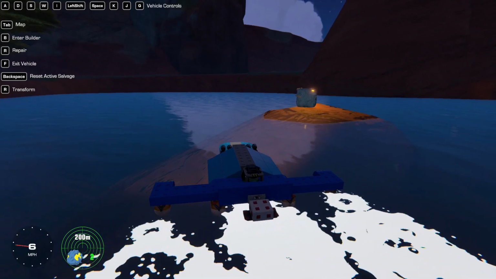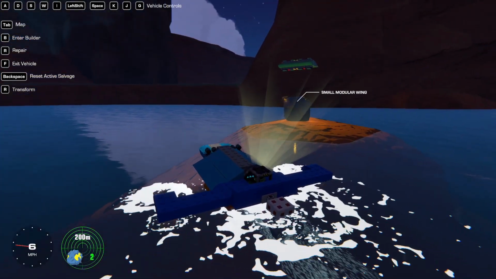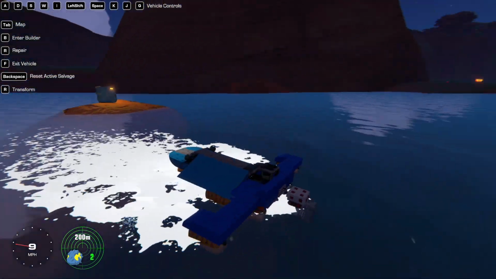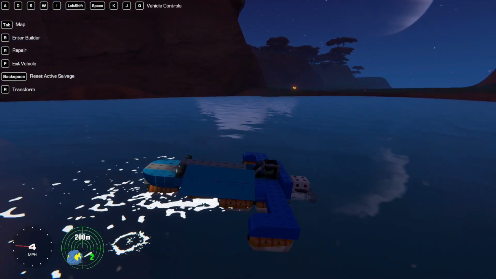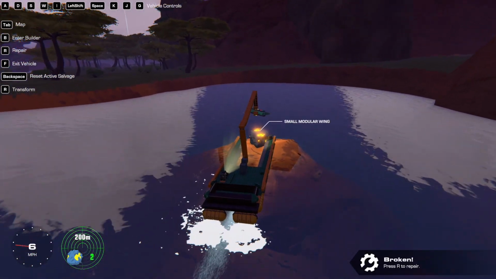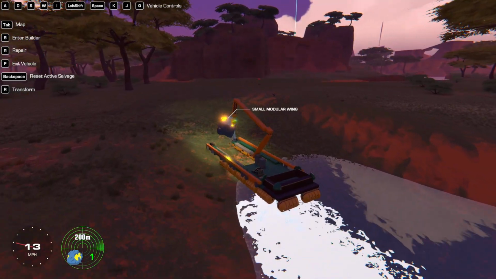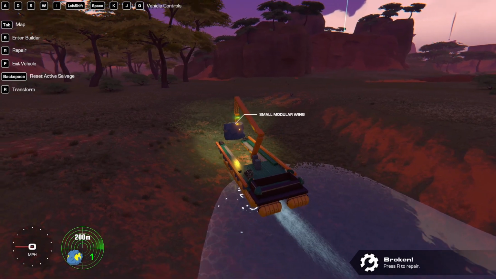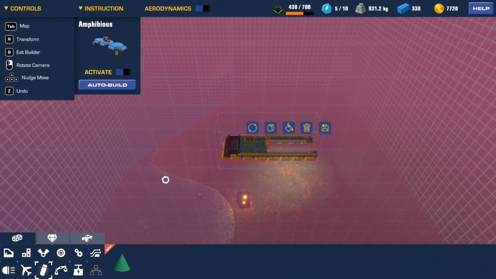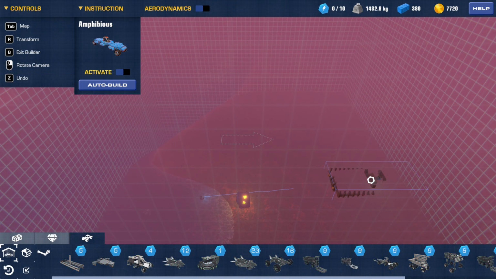I believe I can get the barge crane to wedge itself on here just enough to get the small modular wing. Okay, we might be getting close to building a boat. Or sorry, not a boat, a plane. Forgot the barge boat's made differently. Okay. We'll just rip those suckers off. This barge crane thing is pretty tight. I freaking love this thing. I'm freaking loving this now. I mean, I thought it was crap, but hey, it's working.